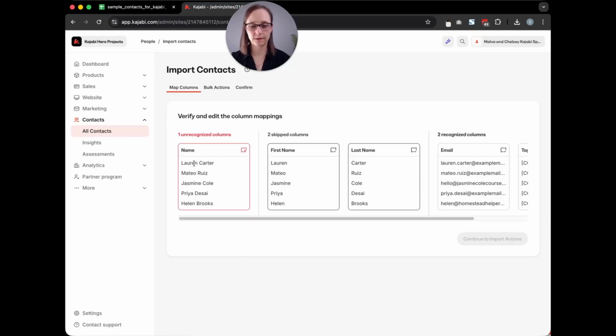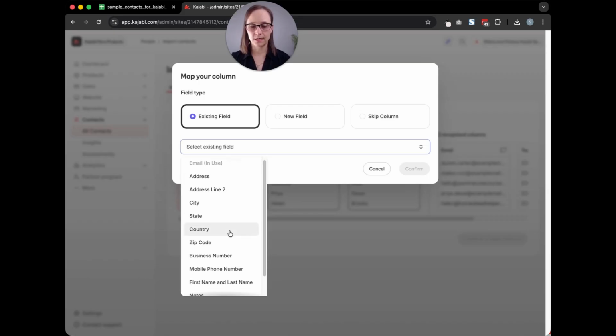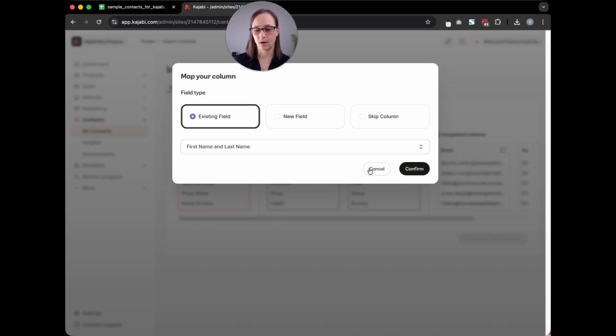And now we're left with this first name column. Now it still doesn't recognize it. And I'll show you why. When you go in here, you're going to go to an existing field and you will find from here which one does it actually want it to be. Well, in this case, it wants it to be first name and last name together as one. Now, yours might say full name, yours might just say name, okay? Because you can actually customize those fields.